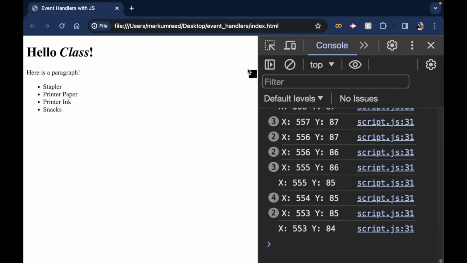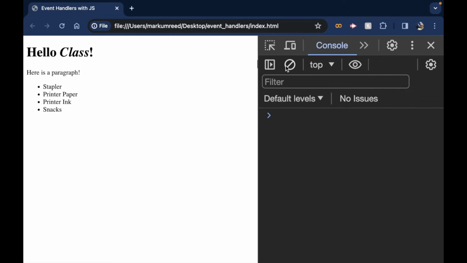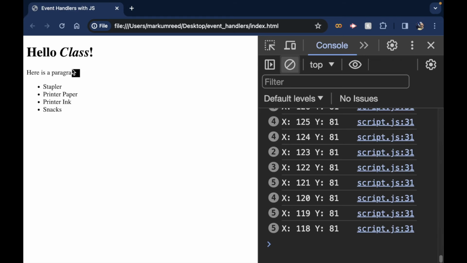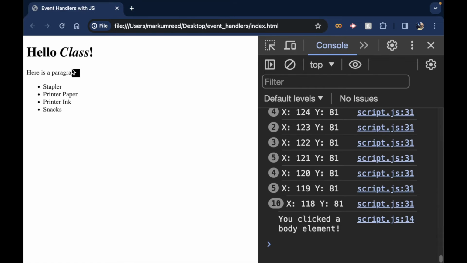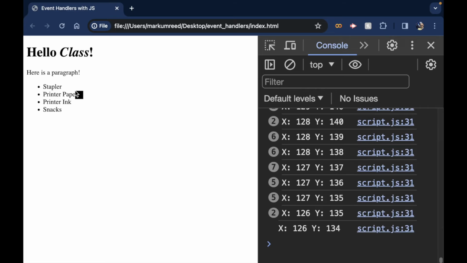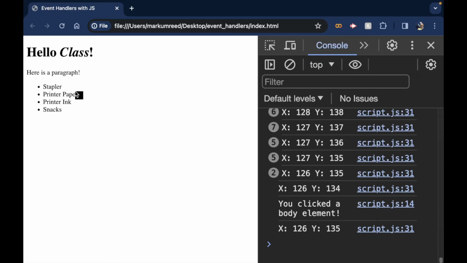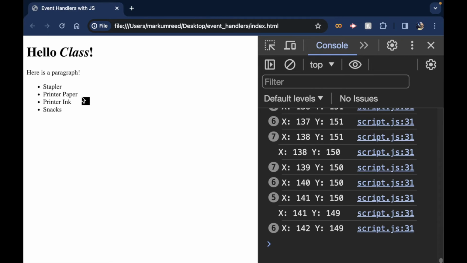Let's go over and clear this and give it a try. Oh, notice nothing is actually working at the moment. So why is this happening? Let's take a look.